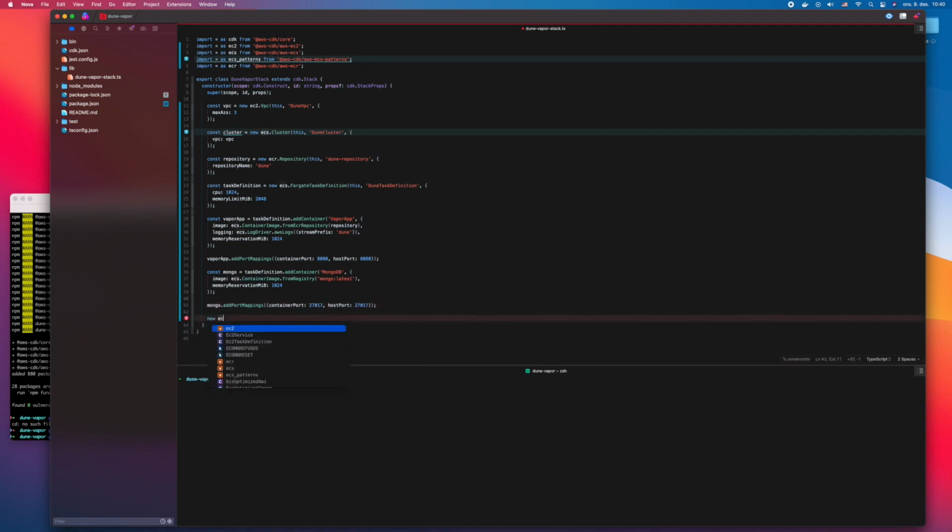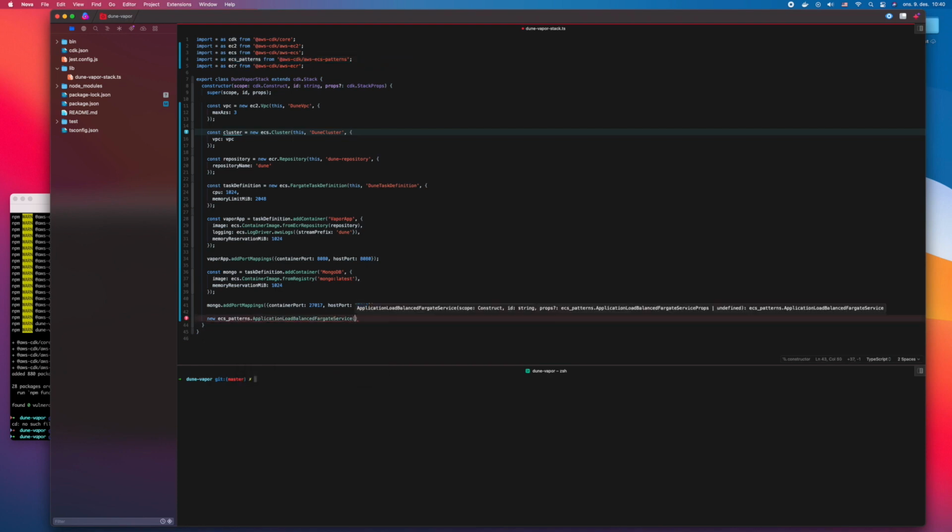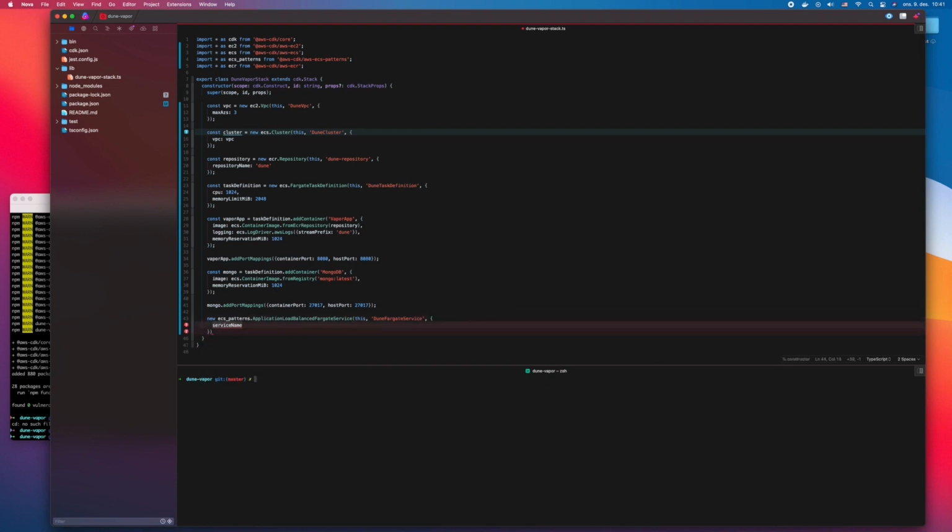At last, we make the Fargate service with the fronting load balancer using the ECS patterns construct. Service name is Dune service.